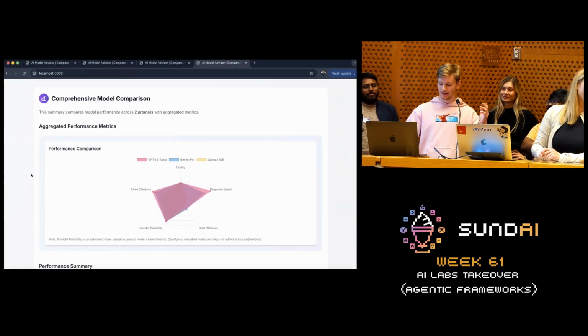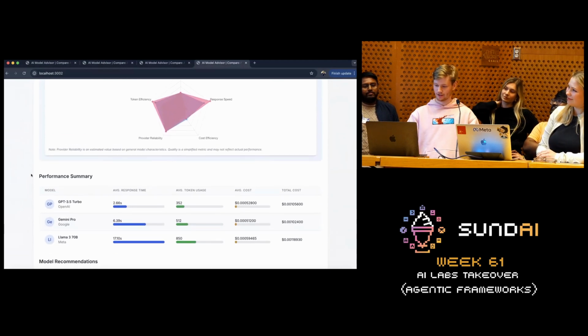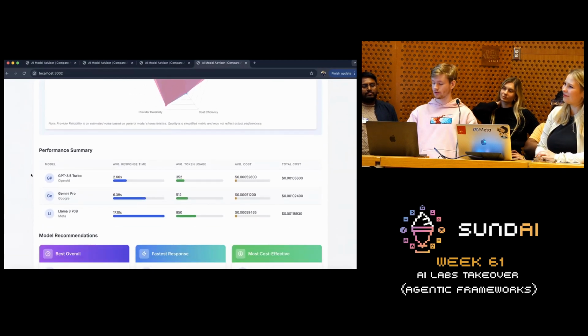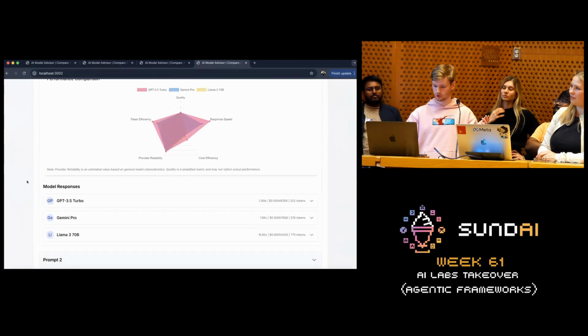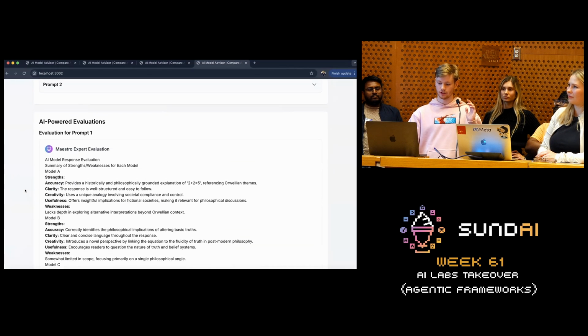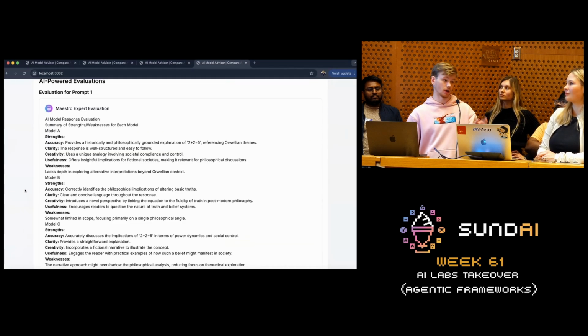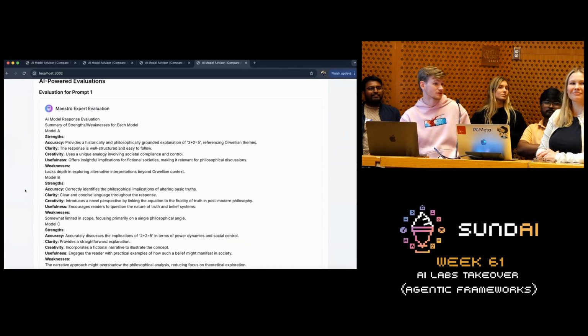That was our bug that we found there. So we can see here we have our generations and the metrics for it. They're all roughly about the same in terms of quality. We can see the actual detailed responses from each one for each question. And finally, we have evaluations done by Maestro as well, giving a summary of the comparison between the different models and how well they did for the different portions of your topic that you wanted to learn about. So yeah, that's all. Any questions?